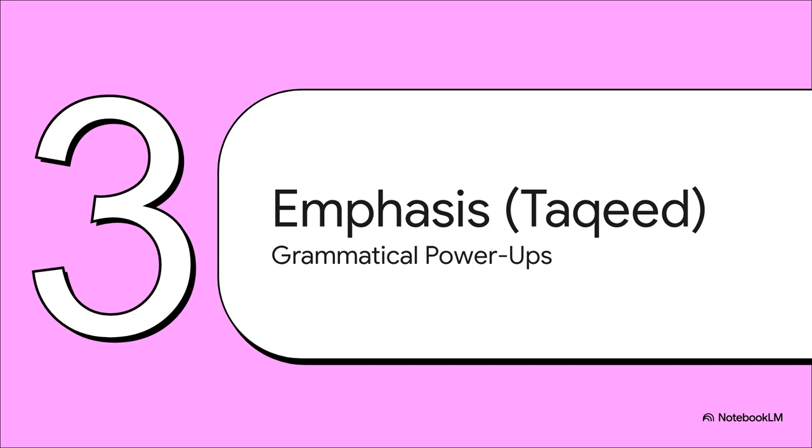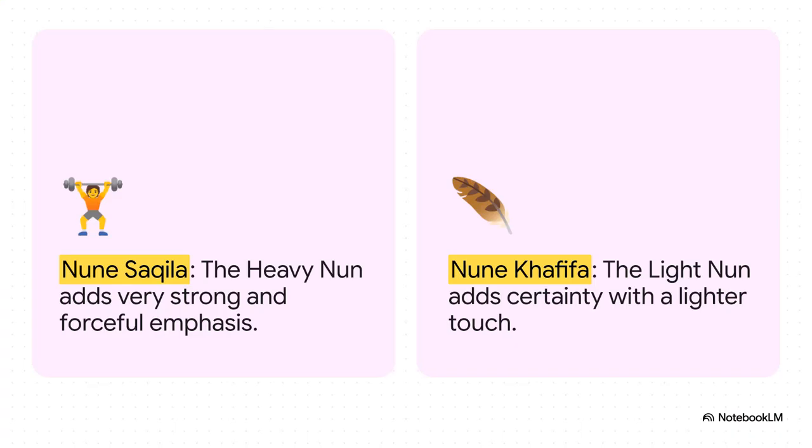Now for section 3, power-ups, providing emphasis or ta'kid. How can we add absolute certainty to the command we just built? Well, what's really interesting about this next part is how we level up these commands. Because what if a simple command just isn't enough? What if you need to add undeniable certainty or extra forceful emphasis? Well, to ensure there's zero room for misunderstanding, Arabic utilizes specific suffixes attached right to the end of the verb to provide that heavy emphasis.